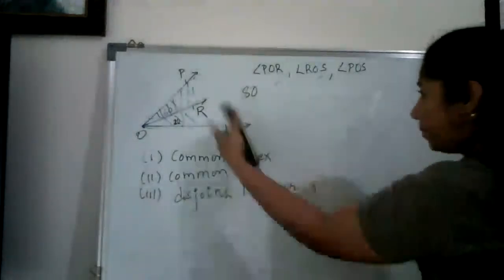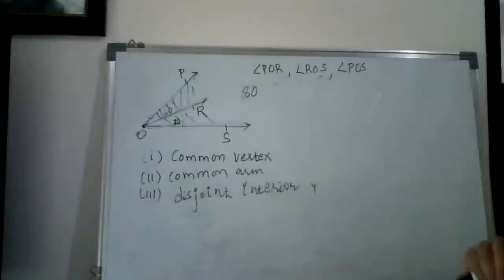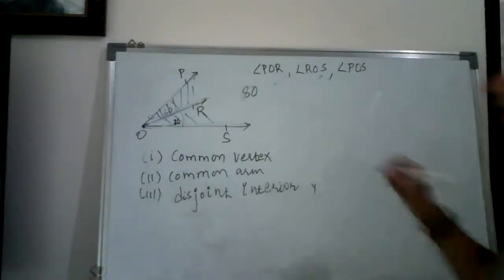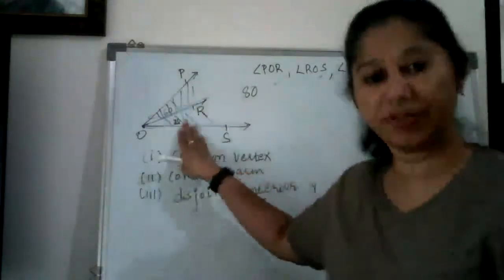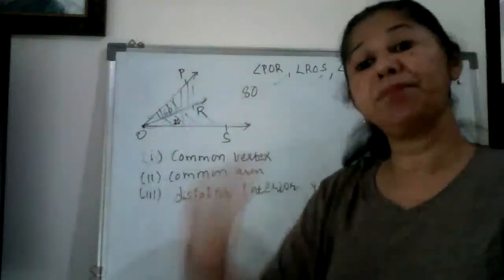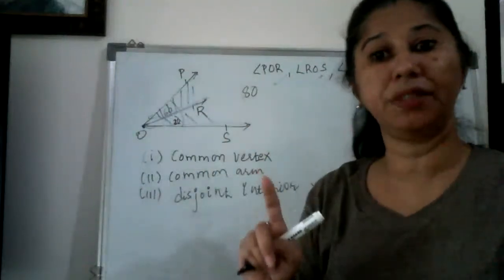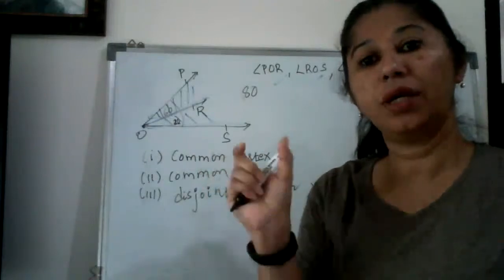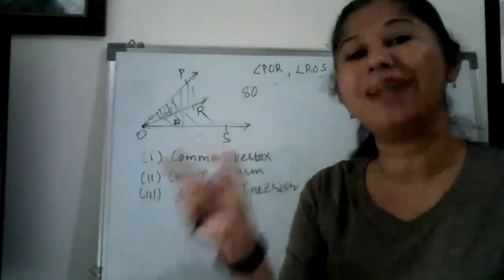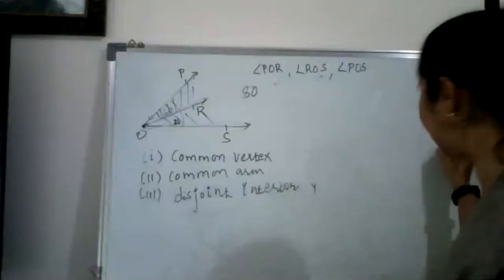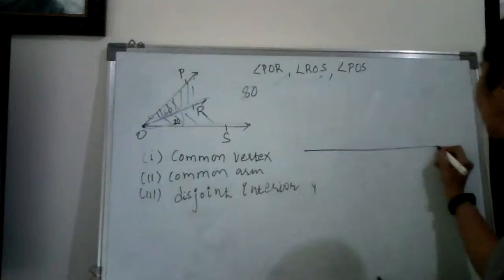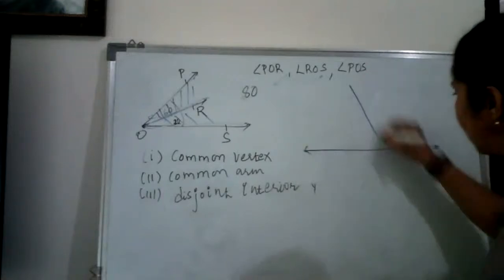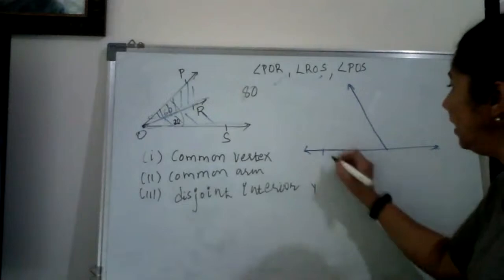Now, the very important concept after this, in connection to it, you learn, are linear pair of angles. Okay, you remember linear pair of angles? What does it say? If two angles are adjacent, adjacent means satisfying this condition, and they are supplementary as well. Remember supplementary? What are the angles which have their sum as 180 degrees? The sum is 180 degrees and they are connected with each other also. That is, they are making adjacent angles. So such a pair of angles is called a linear pair of angles.